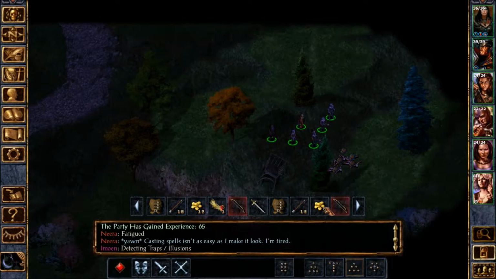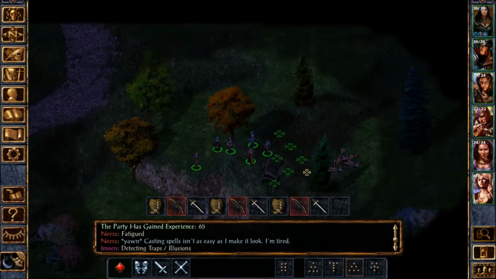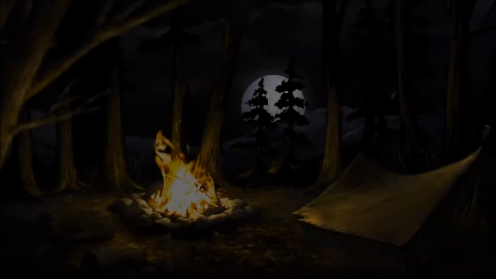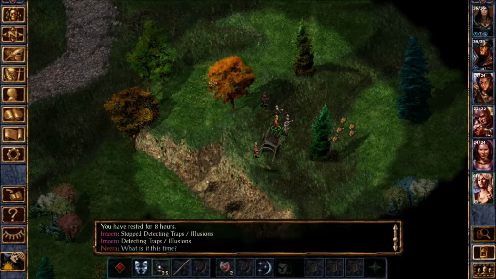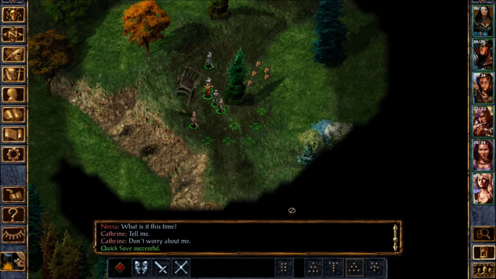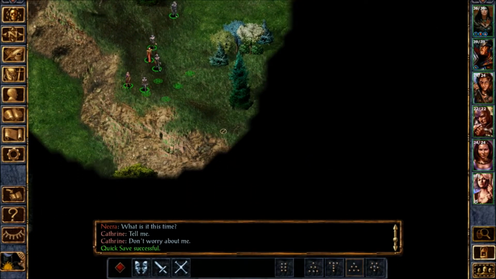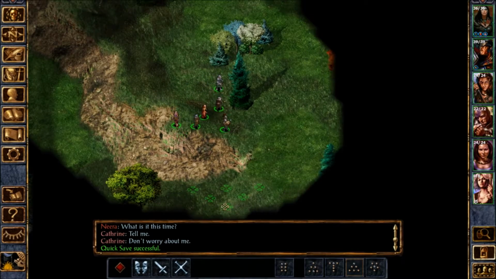Pushing 14. Pick up our ammo stacks, of course. Okay. I guess here's as good a place to sleep as any. Yay! What is it this time? Tell me, don't worry about armor, spell is still running. Perfect. Cool. Bandits, bandit scalps. Bandit scalps are good for getting money. So that's always nice.